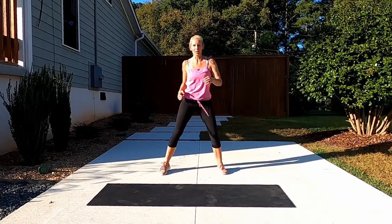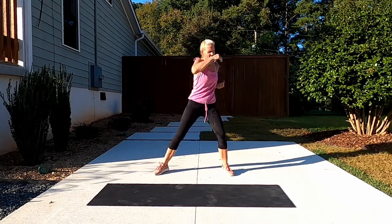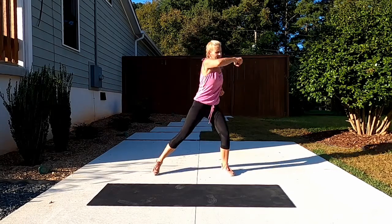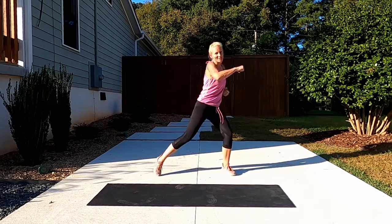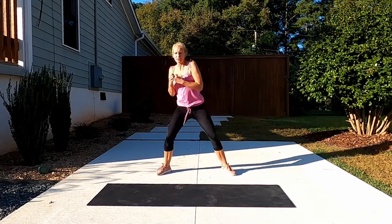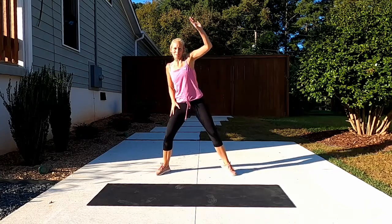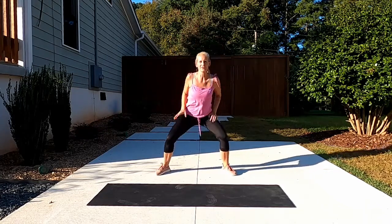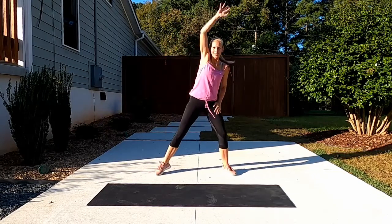Awesome. Get your legs a little bit wider. In. We reach, reach, reach right, reach left. 8, 7, 6. Bring the heels up and twist. 4, 3, 2. Reaching up. Awesome. Little squat here. Bend your knees and down. And reaching up with the heels as you reach up with your arms. Give me 8 more.